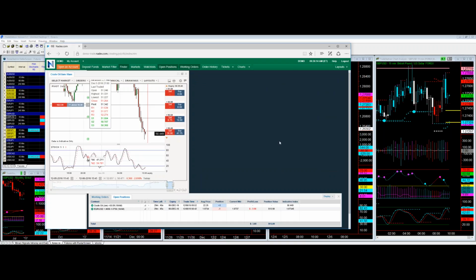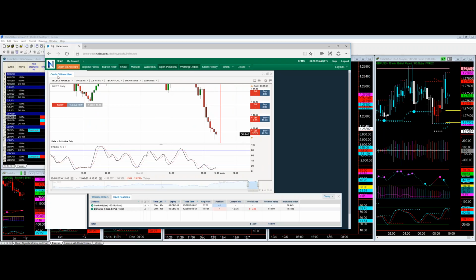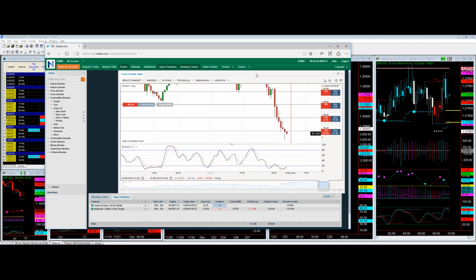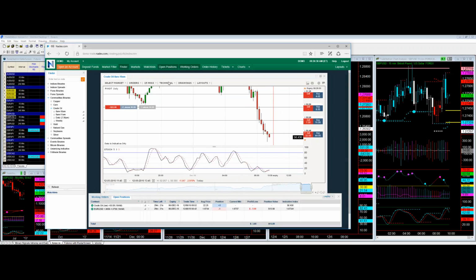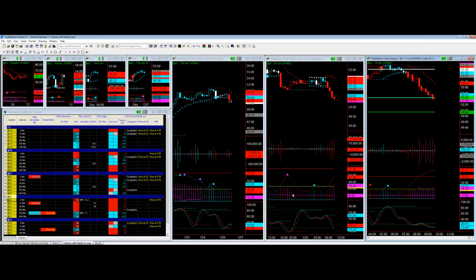We don't really have one on this one. The only other one that we really have to manage is the crude, and either crude is going to move in my direction or not. That's about as simple as it gets. If this decides to make a high right now, that would have eaten our profit away. That's why I didn't like it. And the price bar should not have done what it did. This is where you're not always going to get the 1 to 2. You have to be able to manage your trade.